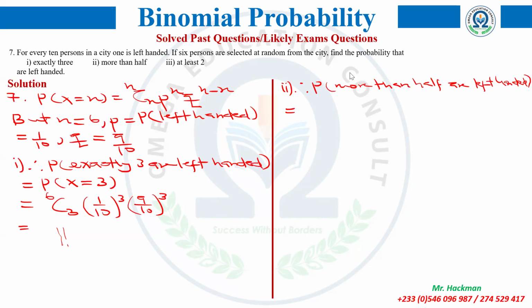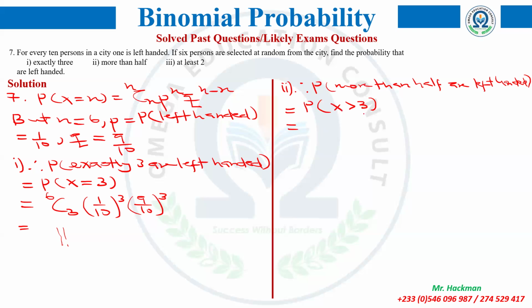All right. So this is what we have. Let's continue as a class. More than half. What will be the half? We are talking about 6. So more than half will be what? Is it greater than or equal to 3, or greater than 3? Half will be 3. So more than half will be greater than 3. So X is greater than 3. Is that clear? Yes.